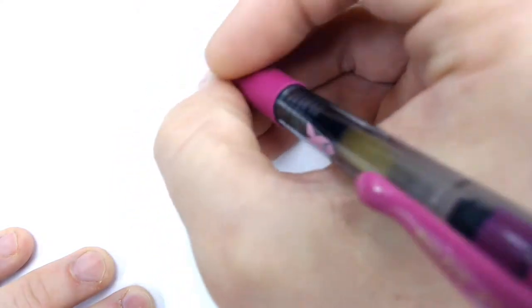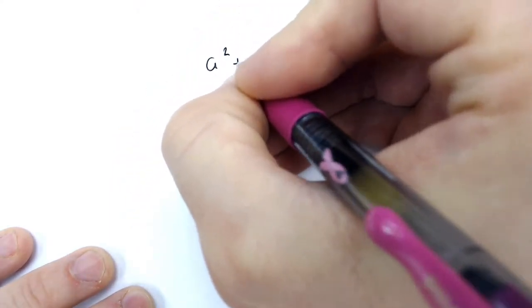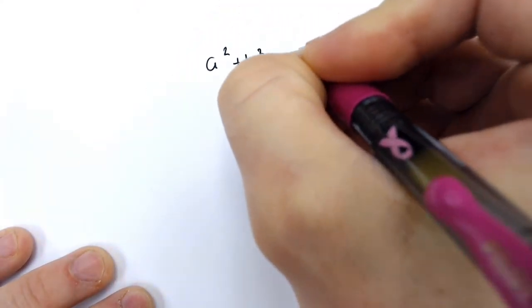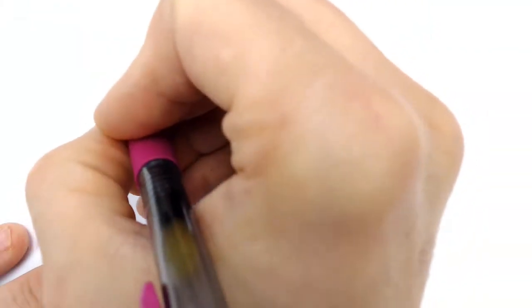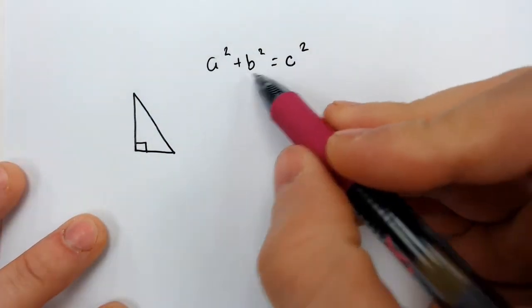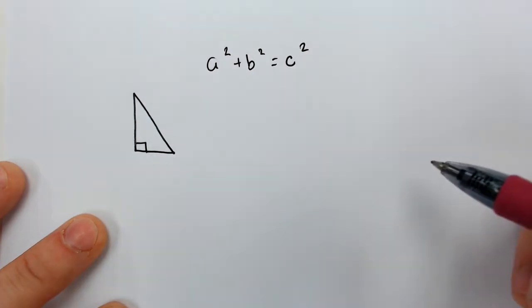Today we're going to be learning about how to determine if a triangle is going to be right, acute, or obtuse just based off of the side lengths. Okay, so if we take our Pythagorean theorem, a squared plus b squared equals c squared, if it is equal to c squared, then we would know that it is, in fact, a right triangle. So if it's equal, it's a right triangle.